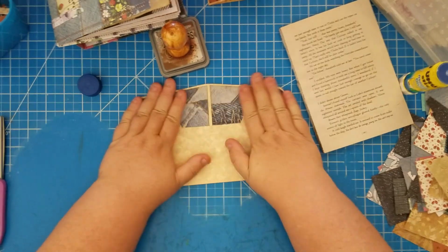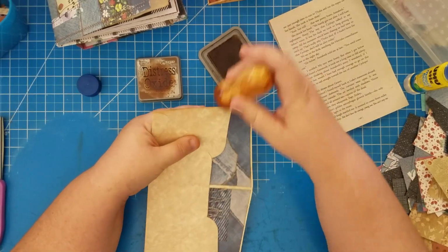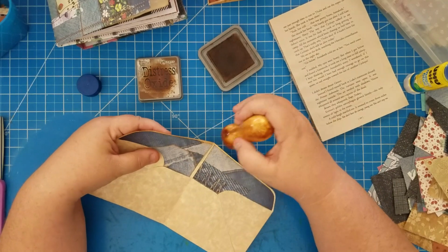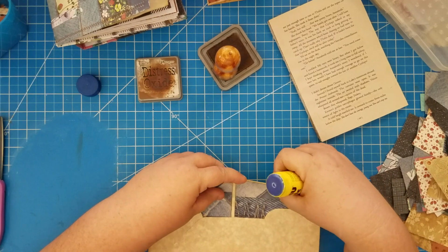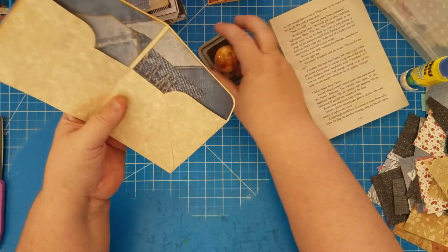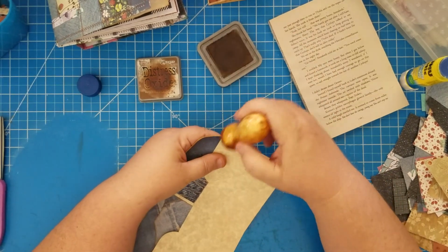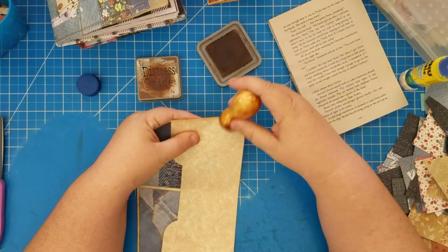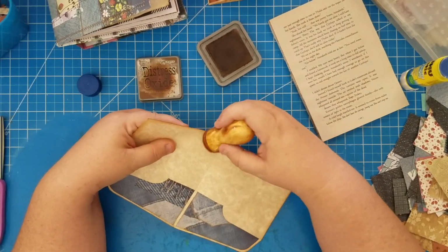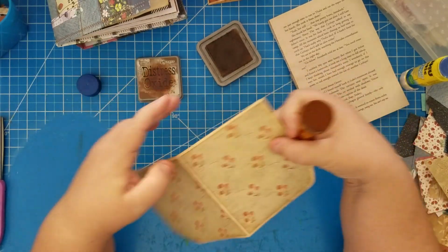Okay, so we have these panels to worry about, and what I'm going to do, before anything else, is go ahead and ink around the edges of my envelope. Now, inking is something that's definitely preference. You do not have to do this part. If you are not the kind of person who likes that distressed look on the edges, then don't do it. It's all what you want your journal to look like. Our journals and our art and the things that we create are a reflection of our own creativity. And just like with anything, food or anything else, everybody has their own different style and tastes. So if you don't like inked edges, just leave them. You don't have to ink them. I happen to just really like that distressed look. That's just me.